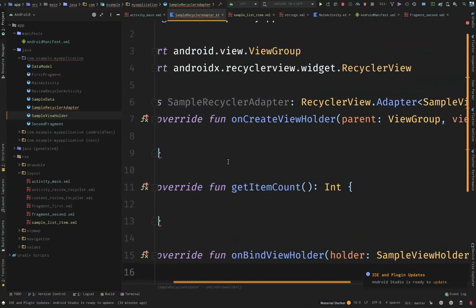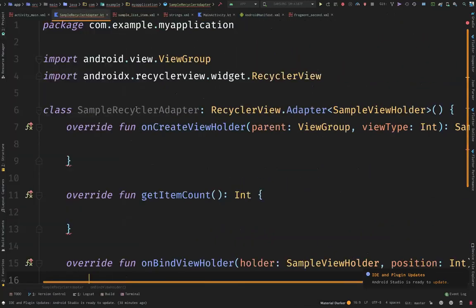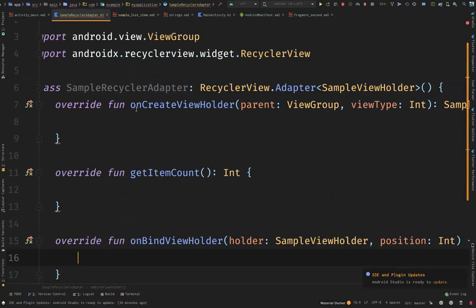So now we've talked about the layout file, the adapter, models. We need to now talk about how they all come together to give us a recycler view. So we said that whenever a view is called from the adapter, it will call your view holder.